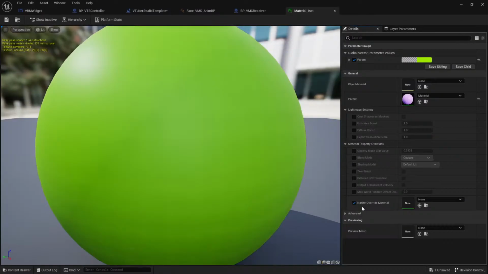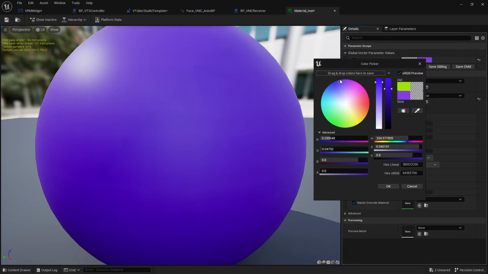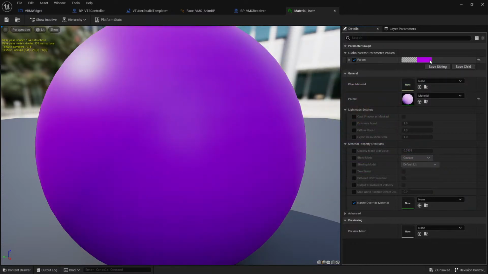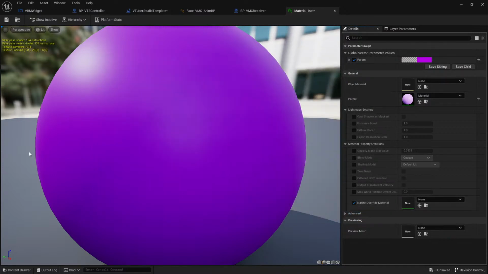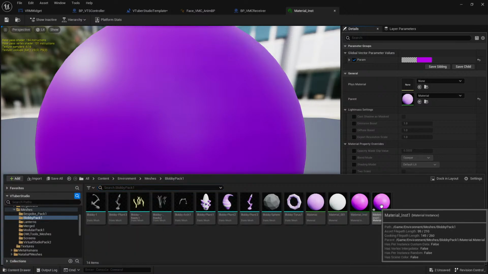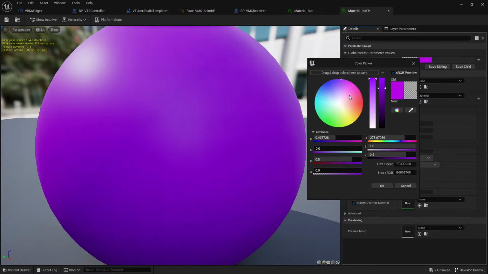And then I'm gonna save as another color, so maybe purple for any values above 0, and then green for below 0. So I might just do something like this. So we have material instance and material instance 1. Let's have a look. So material instance 1 should be green.